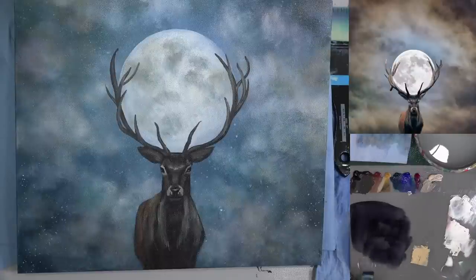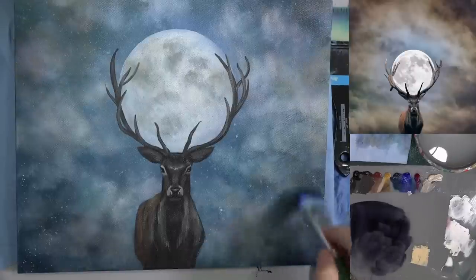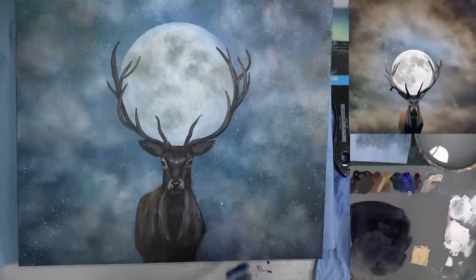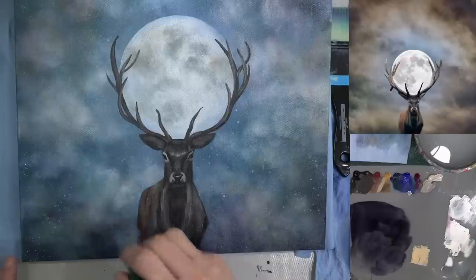All right, let's use some of my glaze and see if we like it, if this is the right tone. This may be too black, but what I want to do is kind of tone around my deer and blend him in on the bottom here to the surroundings a little bit more, so that he kind of disappears into the background slightly more.